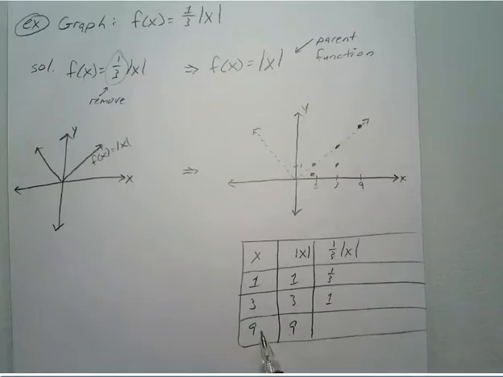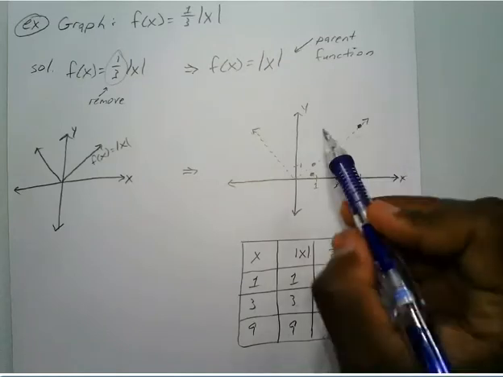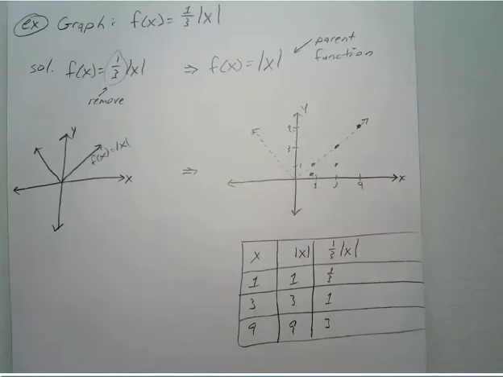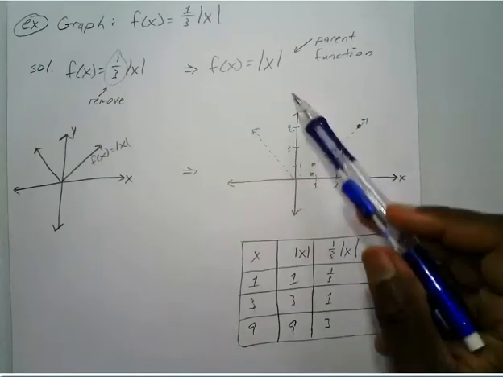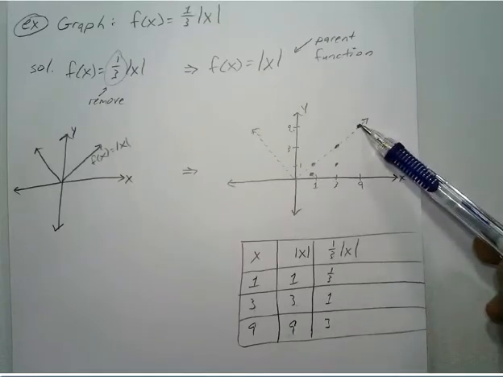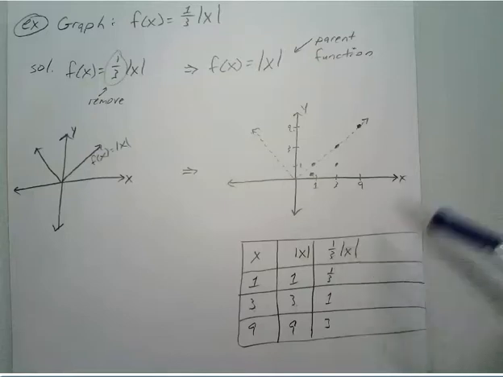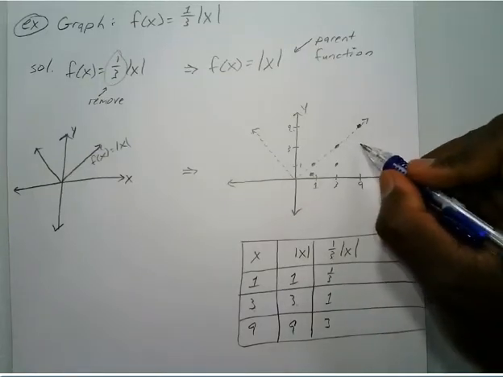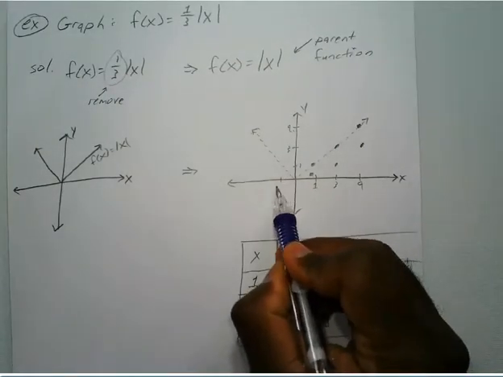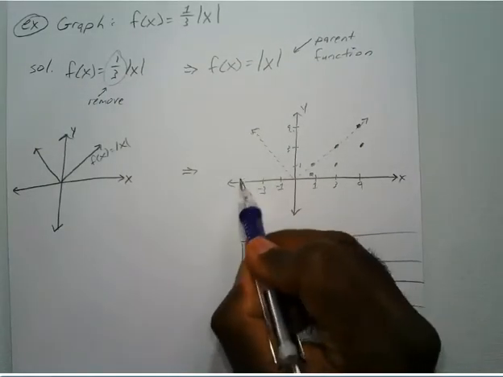Same thing here. We have our absolute value of 9 is 9. We multiply that by 1/3. 9 times 1/3 is just 3. So where this started off, let me make that a 9, make that a 3, that's still a 1. Like I said, I didn't make it all the way up there because I didn't want the graph to get ridiculously big. But where its absolute value of x is 9, multiplying it by 1/3 now makes that 3. And it will be the same thing for the negative, -1, -3, and -9.